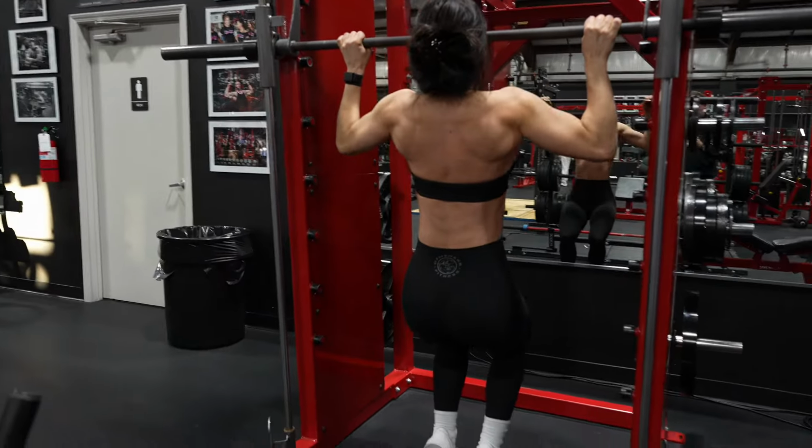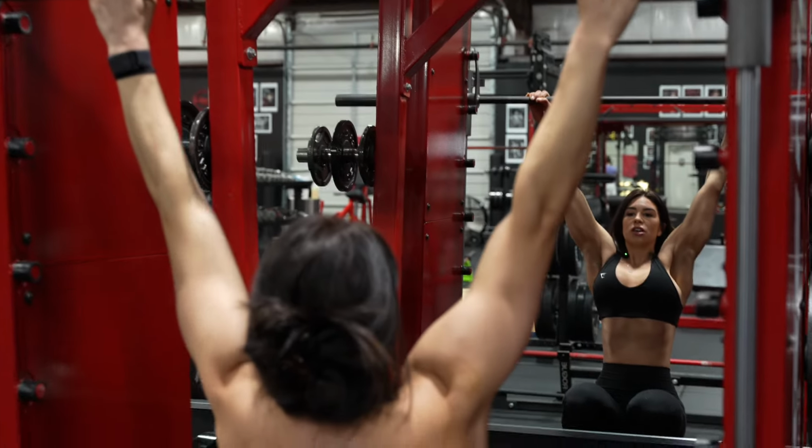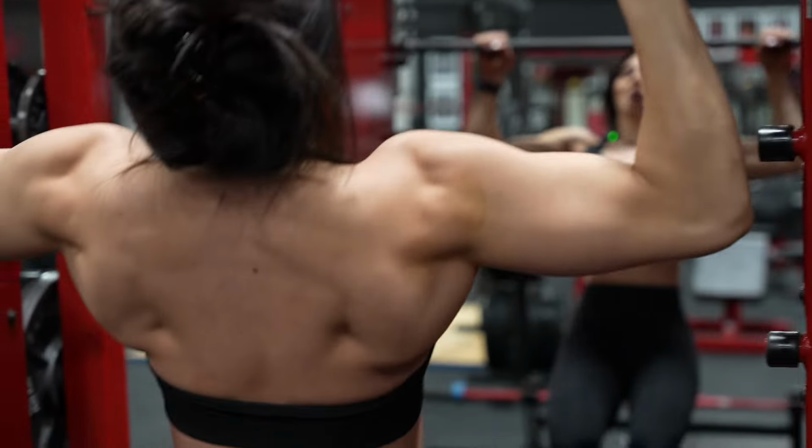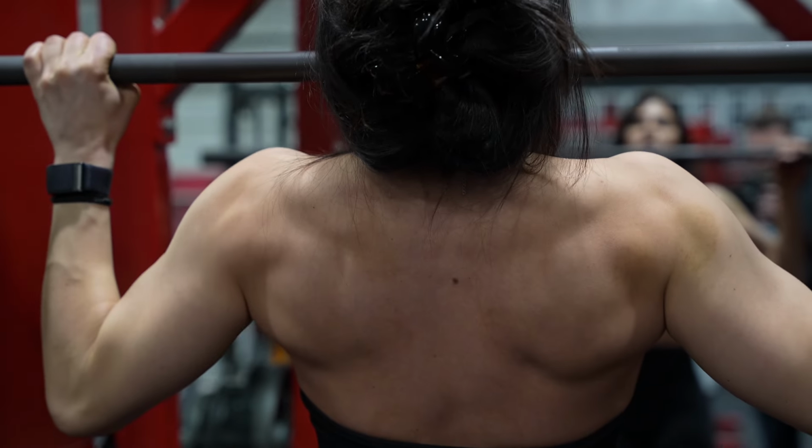Hips in line with the toes. Down, down, down, down, down. And you should get a huge pump from this, by the way, just getting it started. Whew. I'm shaking. It's working.